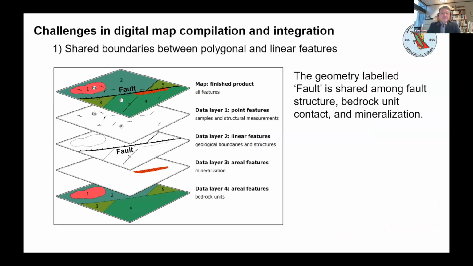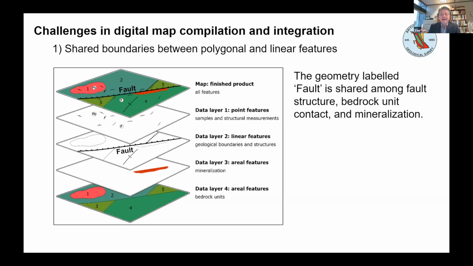So there are a few challenges to maintaining this database, essentially to update. The first challenge is to handle boundaries shared by multiple feature types, polygonal and linear features. Just to clarify, bedrock is three-dimensional. Our digital geology currently only captures the superficial expression of rocks and structures as 2D or 2.5D. Just for convenience, I will use the term polygonal, areal, or linear features.